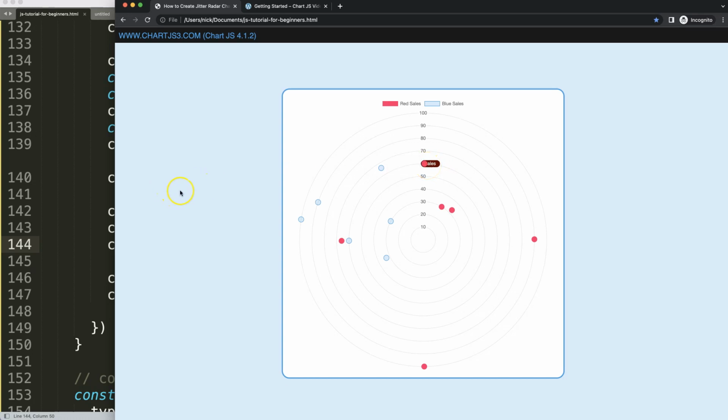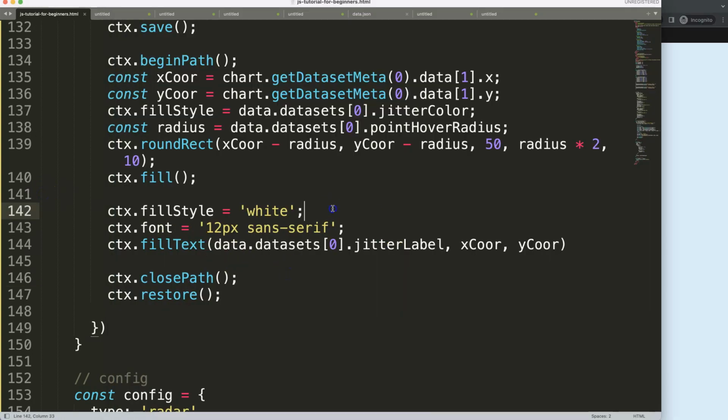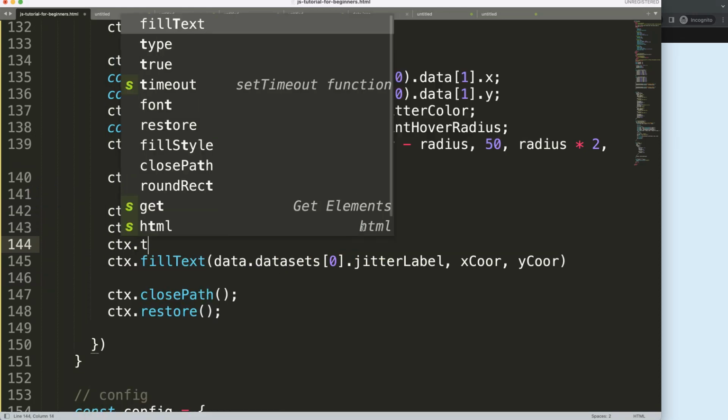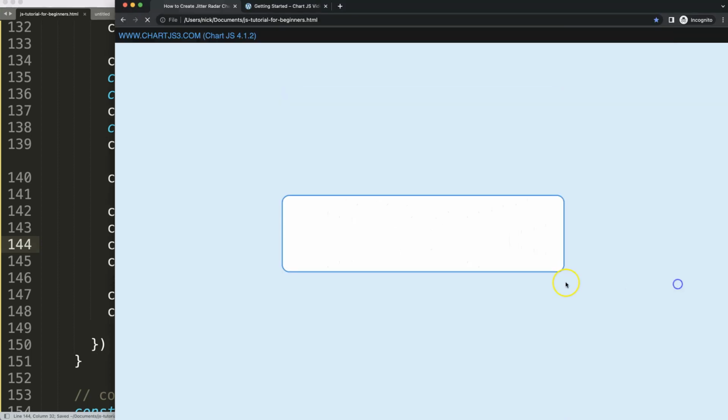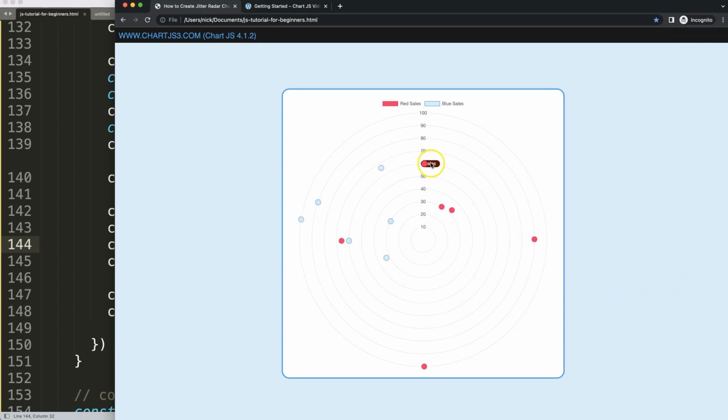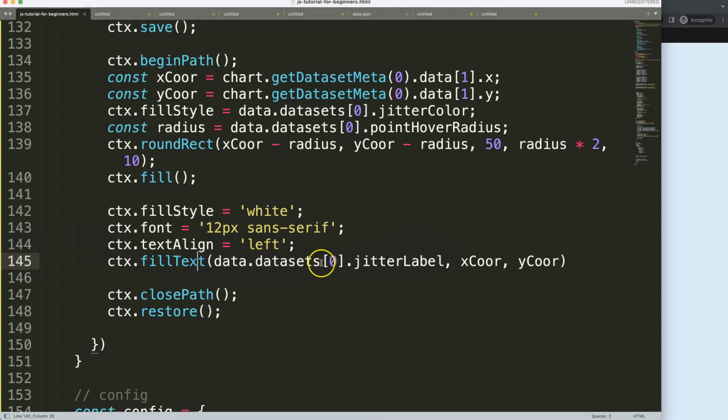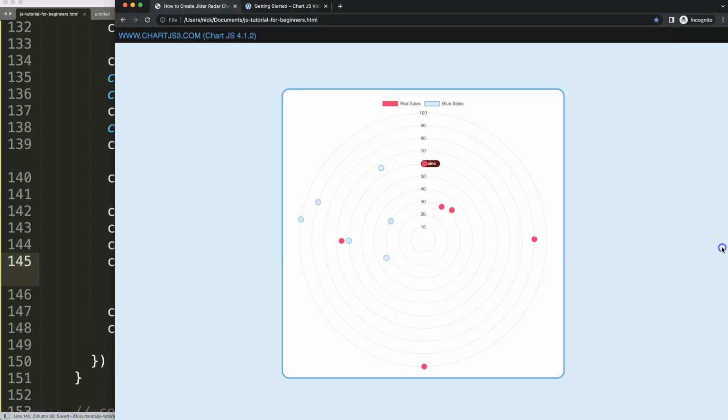So this works nicely. What I want to do next is make sure of the text alignment. I'm going to say ctx.textAlign equals left. By default it is, but we need to make sure that this is set because it will be important later on. If not, it might impact any other item. So now we have this, but we're not done. We need to move this more to the right. So how do we do this? Well, we have our coordinates on the x. How many pixels do we need to go to the right? Probably we need to move 1 radius to the right. So I'm going to do plus radius, so it will push us a bit more to the right side here.